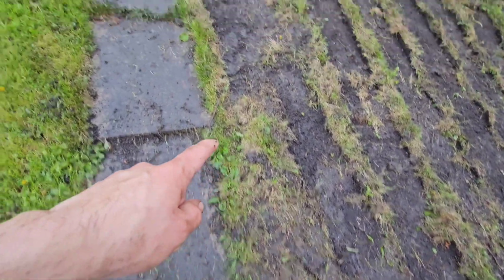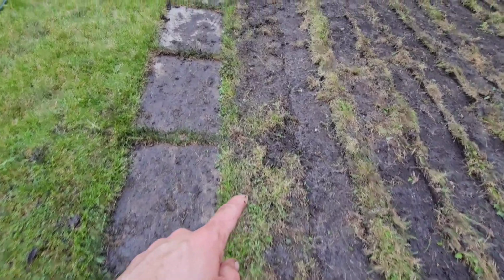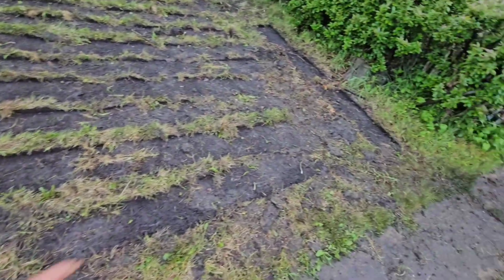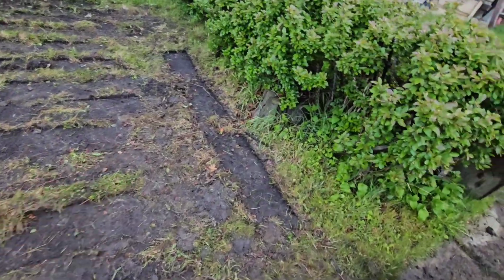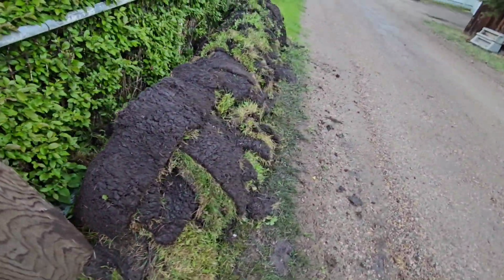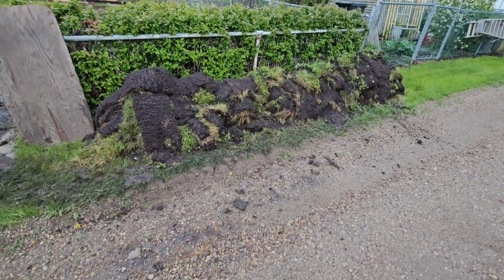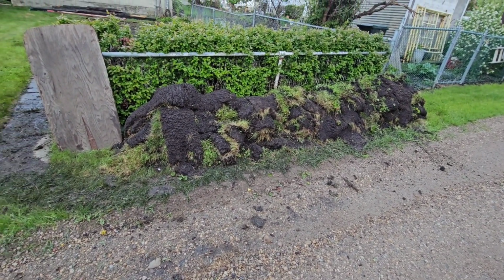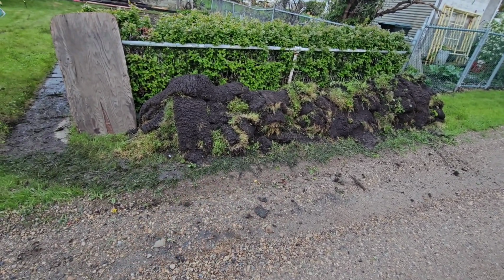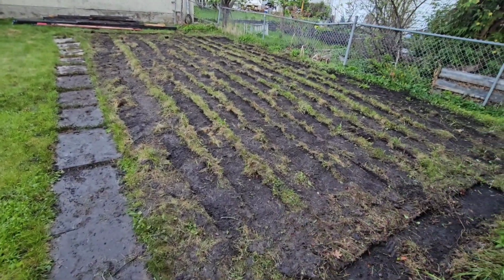This first row along here, I obviously was not underneath the sod at all, so I'll have to get that fixed up. Clean up this end a little bit more. This is all the sod. Didn't really have a plan for what to do with all the sod. I never thought that far ahead, so for now, it's just piled up back here. It's not going to hurt anything. It's looking good. Good progress for the day.